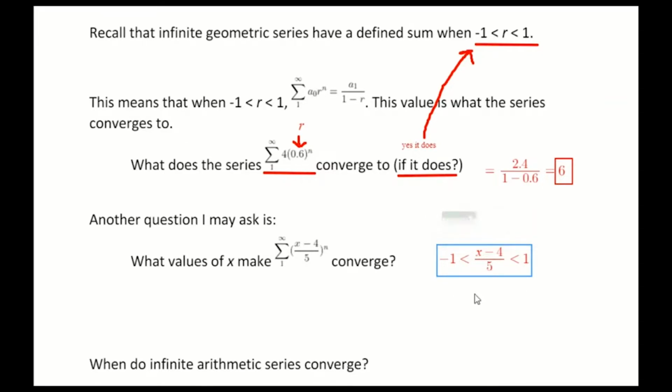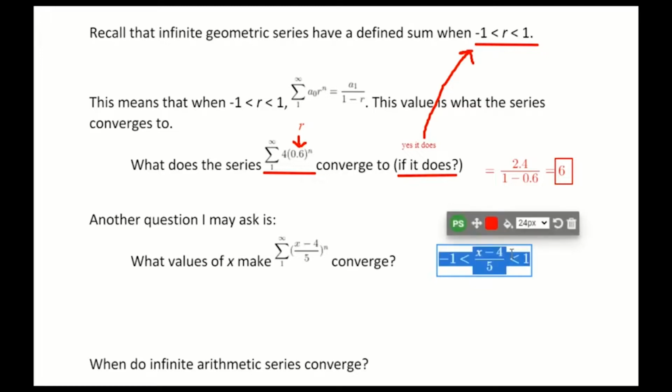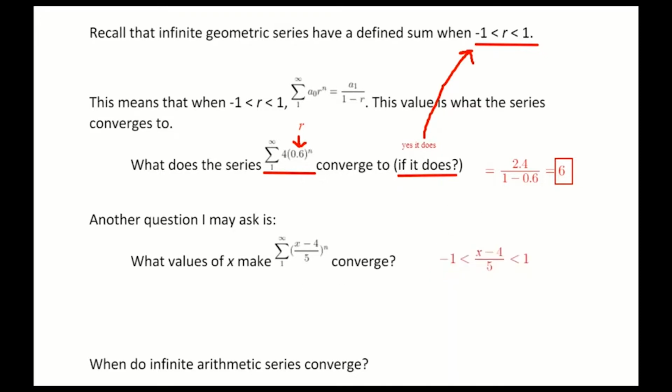To solve this, we need to first multiply everything by 5. If I multiply all three sides by 5, this becomes -5 and 5, and then this goes away. Then the next step would be to add 4 to each side. If I add 4 to -5, I'm going to get -1. If I add 4 to 5, I'm going to get 9. And if I add 4 to this, well, -4 plus 4 is 0. That's kind of the whole point of adding 4. We want to get rid of that. And so there we go. That's our solution here.